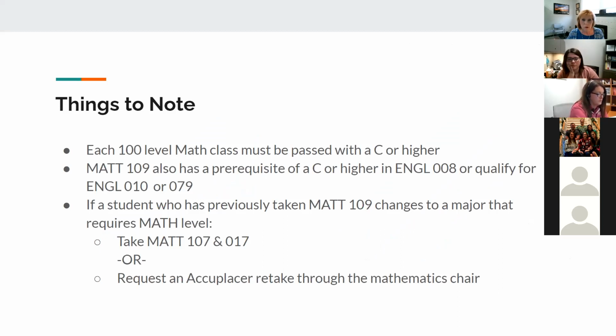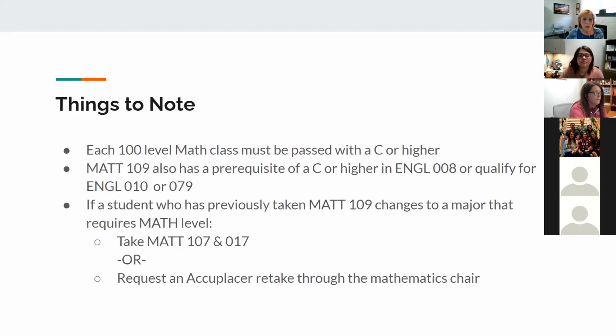One of the things that we'll get called on sometimes is, I'm trying to put a student in business math and it's not letting me. I'm getting a prerequisite. And usually I'll say, let me look at the student. What's their English level? One thing to put on your radar: if they tested into English 008, they cannot go into business math until they get past that English 008. So just make sure you're aware there is a prerequisite. They have to be higher than English 008. They have to be at the 010 with distance ed or 079 English level to qualify for business math, MATT 109.